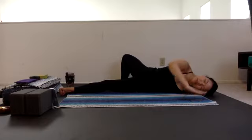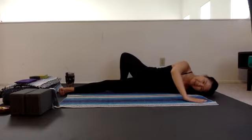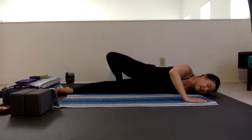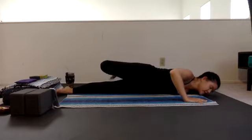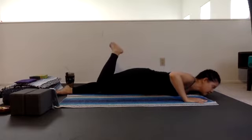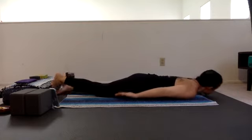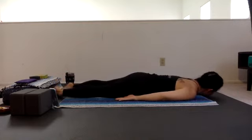Okay, start to bring the right hand back onto the floor and just start to make your way back onto your belly, taking your time here. And we're coming back to a space where you can turn your head over to the left and let the arms rest along the sides of your body. Toes pointing in, heels rolling out.